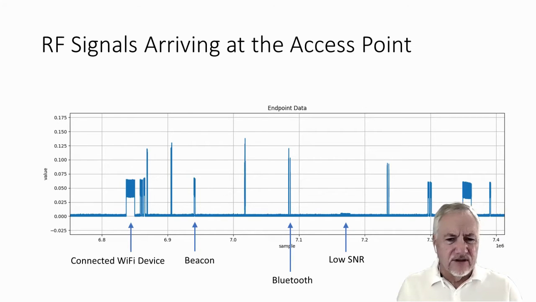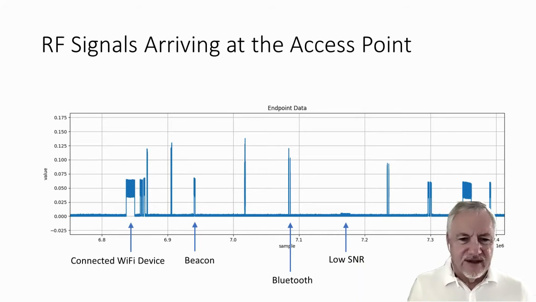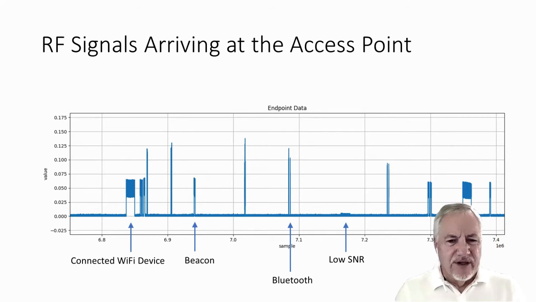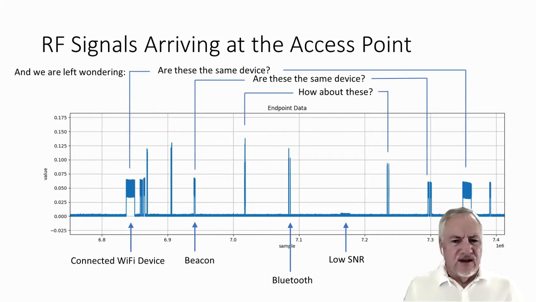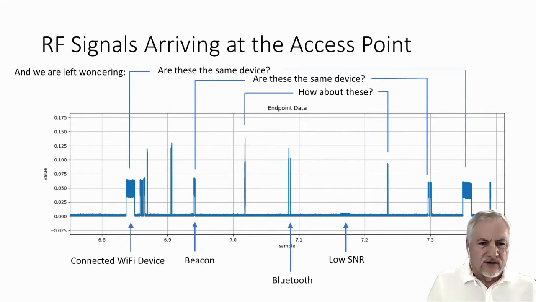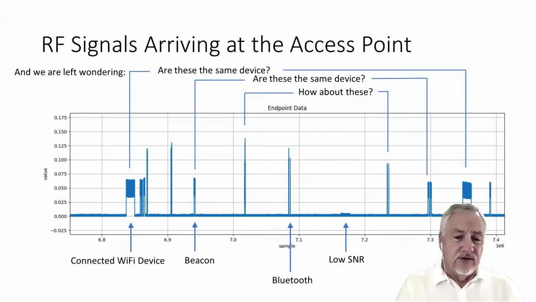And then finally, just to my left is a very low signal to noise ratio signal that's fairly wide. It looks kind of like the wider signal, so it's probably something that's communicating with another access point somewhere else, and we're picking it up. But this information is not enough, of course, to say what these devices are. Can you say that the two that are wider are exactly the same device? Maybe there are two different devices in the plant communicating with the access point, and so forth and so on. So the time domain data is just not a good place to go to find this kind of information.